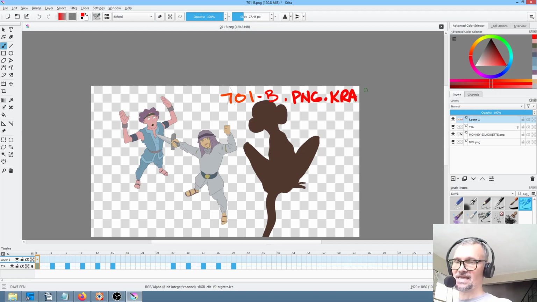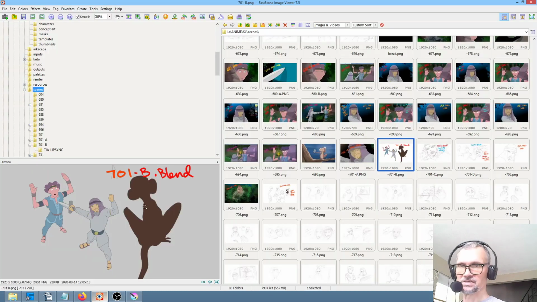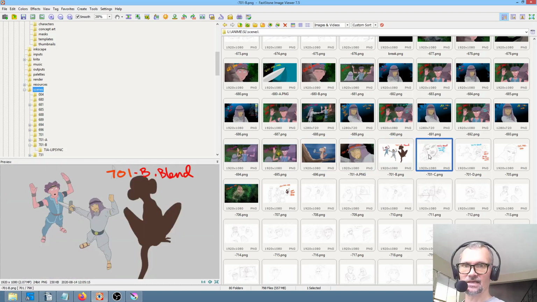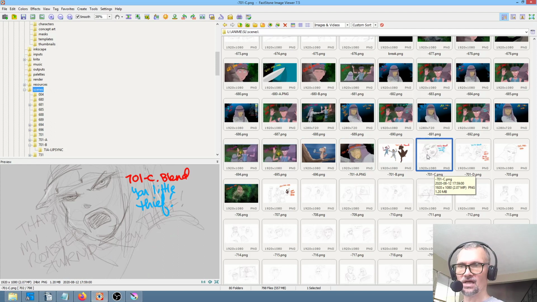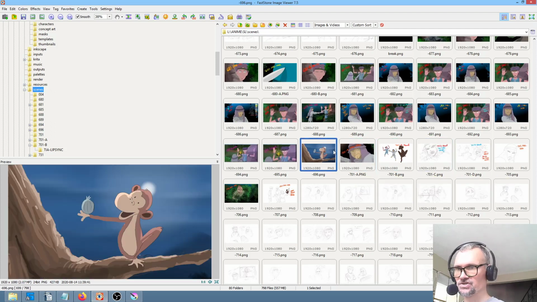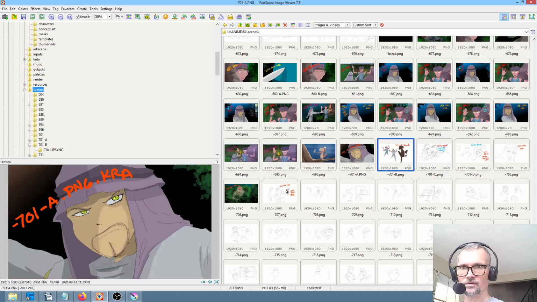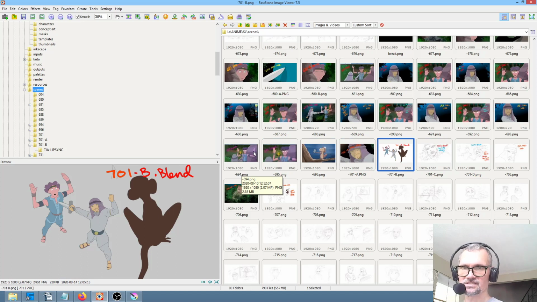I can't overstate how useful it is to look at the shots on the storyboard and know exactly what and where the files are that represent those shots. Just writing it on top has been so helpful. So anyway, that's that.